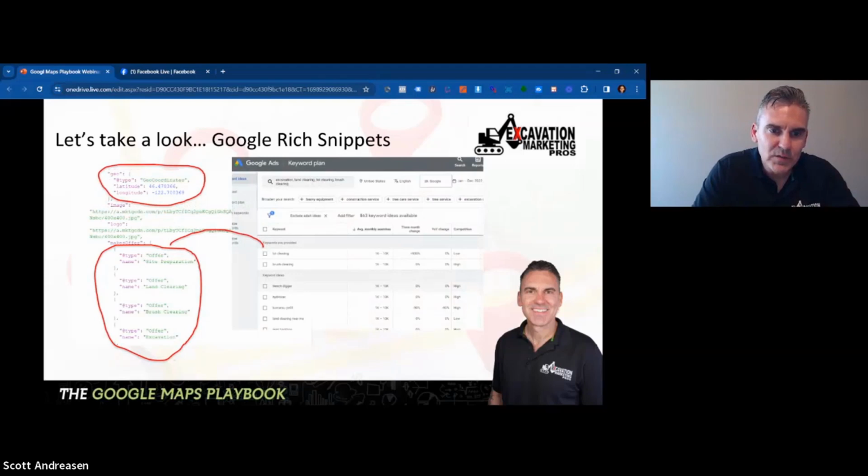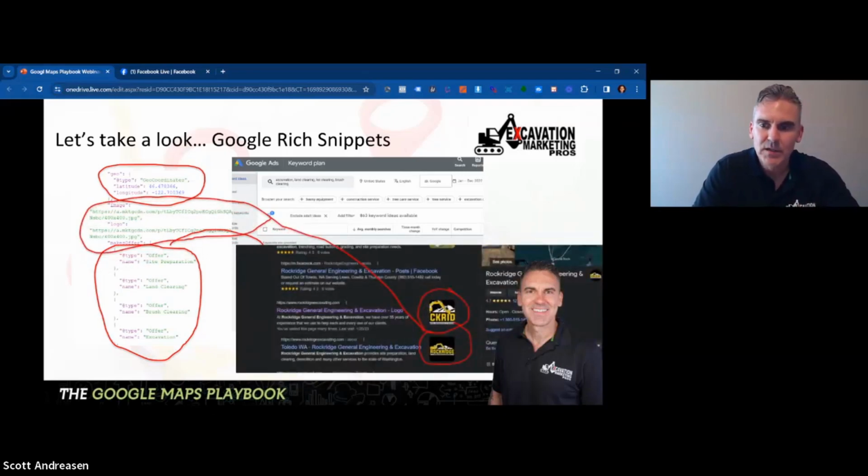And by the way, you'll notice that the offers match that keyword planner right there. I know I'm getting real deep on you right now, right? But you can see that the offers match the exact words people are typing from Google's keyword planner. I'm giving away so many secrets, right? And what's cool about the images is see how on the right you have the search engine results that show the images. Those are coded right there in the Google Rich Snippet. That's how that works, guys.